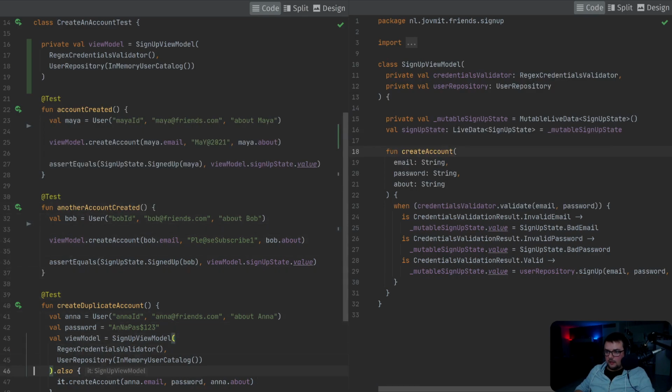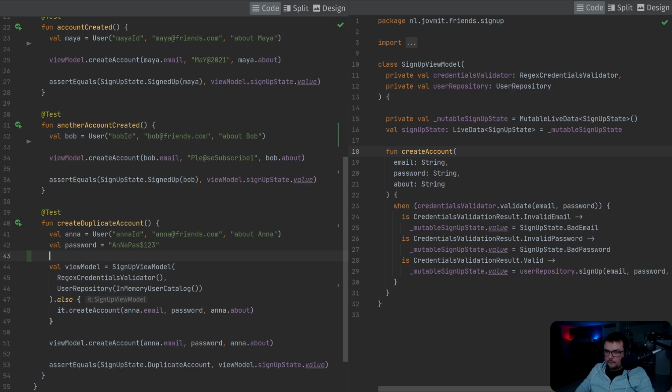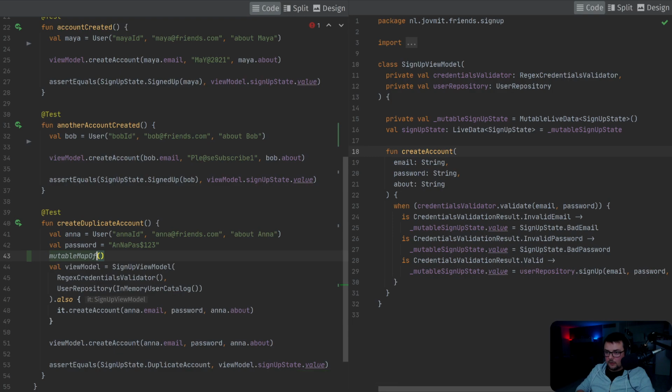Great. And then here, what I can do is basically I have a mutable map of password to mutable list of Anna, and that's my users for password.